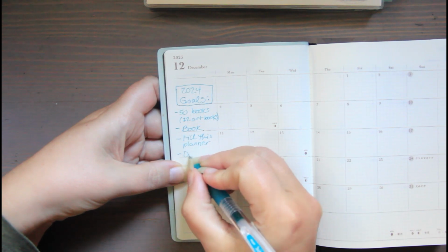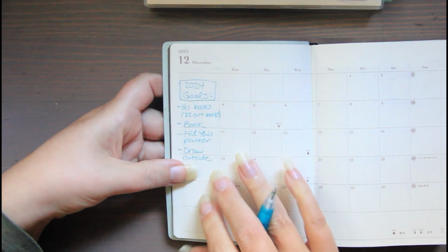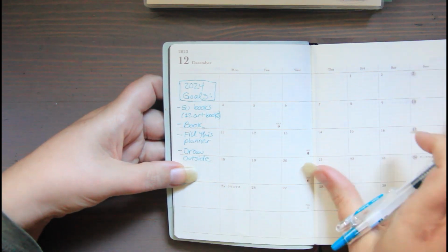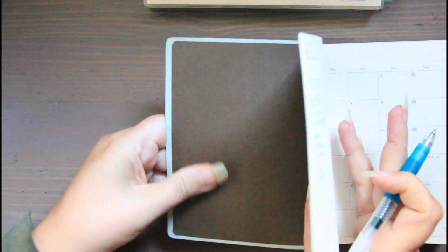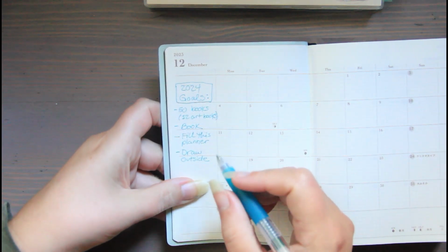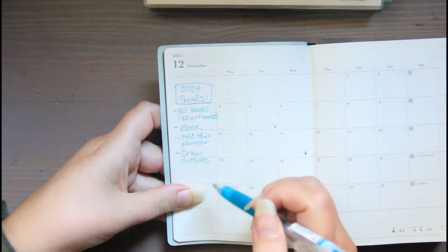Draw outside. Again, the person I am and the person I want to be war at this. So I was thinking of maybe taking my sketchbook when we go to do some forest hikes or along the beach or something, and probably take this planner. I wish this planner had a plastic cover. Again, I'm not into plastic. I am just into protecting the integrity of the things I use daily, because daily use stuff gets beat up and the binding gets cracked and the wear and tear. So I'd like to draw outside a little bit more. So these are my 2024 goals.